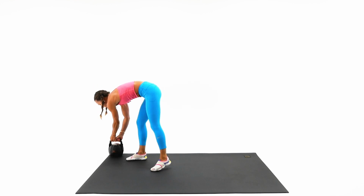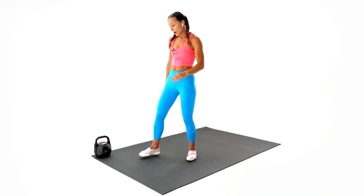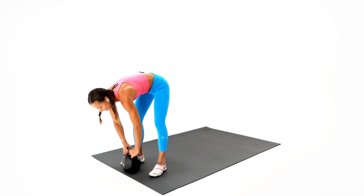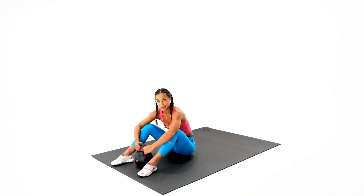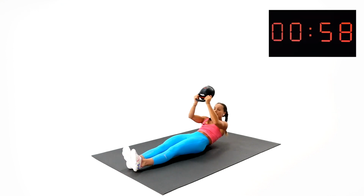Excellent. So guys, congratulations. Four blocks are complete. We have only two blocks left. So grab your kettlebell, sip your water, stay hydrated. And we're going to go for the kettlebell sit-up, seated with knees bent, and the jackknife with the knees bent. Now, this is a modification for the beginners. If you want to go for the full-blown one, you're going to keep your legs extended. We all can begin with legs extended and then downgrade it for the modification for the second round or halfway through.